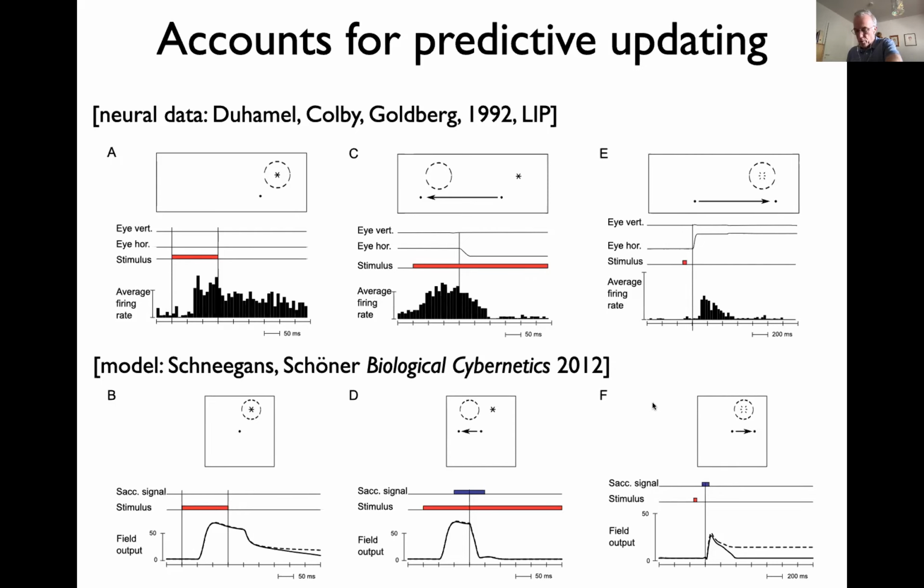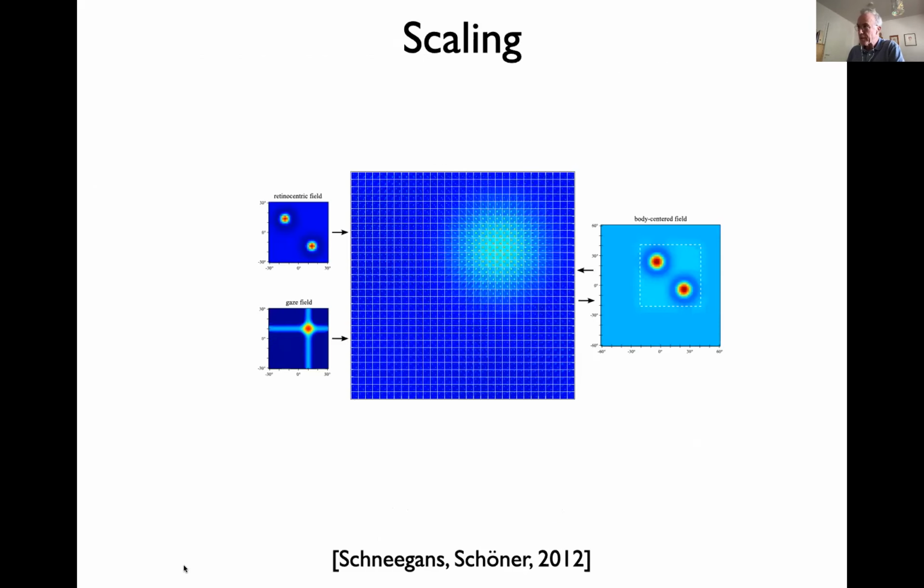A last point about the coordinate transforms. They are, of course, really higher dimensional. I took one-dimensional space and feature space, and of course, really the retinal space is two-dimensional. The gaze field is two-dimensional, right? You have two gaze dimensions. Now, Listing's law says the third one doesn't really matter, the eye rotation. And the body-centered representation is two-dimensional when you know where an object is relative to your body. And so the transformation field is four-dimensional, right? Which is already a little bit challenging.